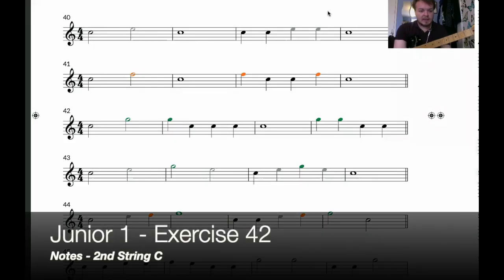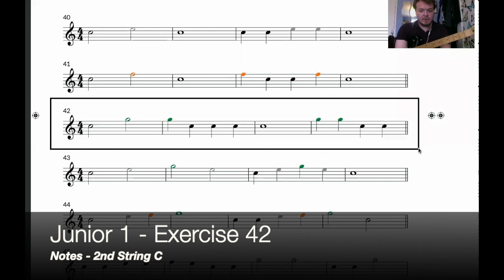Looking at exercise 42 in Junior 1. Let me pull out box 42. So now we are playing the G note instead of the F and the E before. Okay, so it's just getting used to the transitions, the changes just between this note and this note.